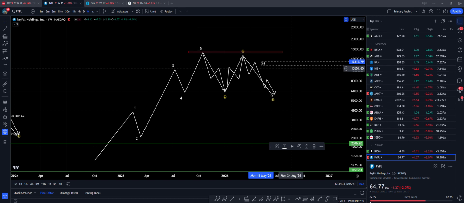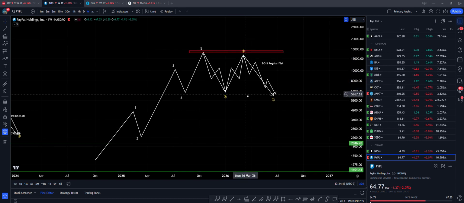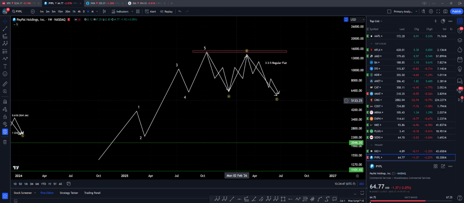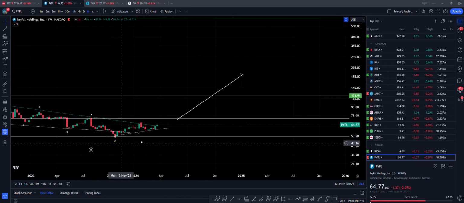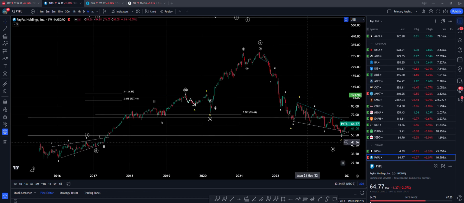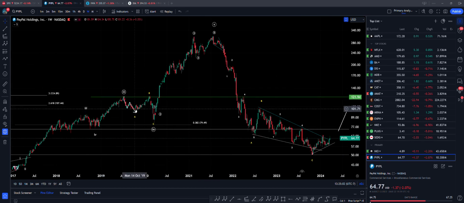3-3-5 regular flat. Again, you'll find all this information in the battle cards up there in the battle card channel, right? You can refer to the rules and everything else, and compare here and ask me any questions that you want to. This is your regular flat, and again showing you the application here in our PayPal chart. And I like this chart because it covers all the aspects that I'm talking about. Here you see an A dip with three waves. You had a B formation which went up to the top and a little above, and I'll talk about this.